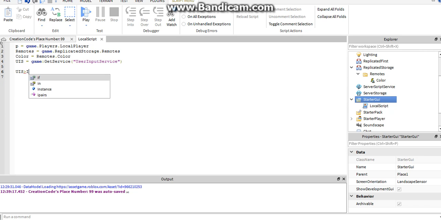We're going to use UIS.InputBegan, the InputBegan connection, because we want this to fire as soon as input begins. It comes with two arguments, input and proc. Input is the input you're feeding it, and proc is just to get it processed.